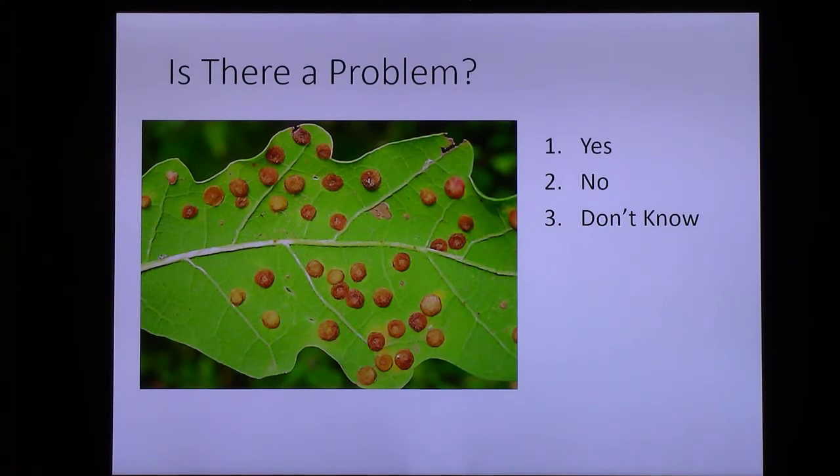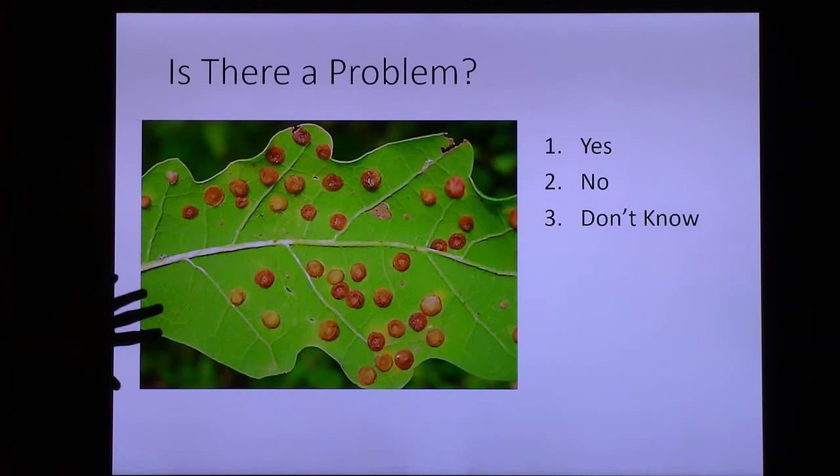So, pop quiz. Somebody shows you this leaf. Is that a problem? Yes, sir. I don't know. I'm thinking it could be because it's round and it's there, and it looks like spores, but I'm not sure. It's on the vein. I will tell you that it is a little difficult with this picture, looking at it as a picture instead of if you had the actual leaf.